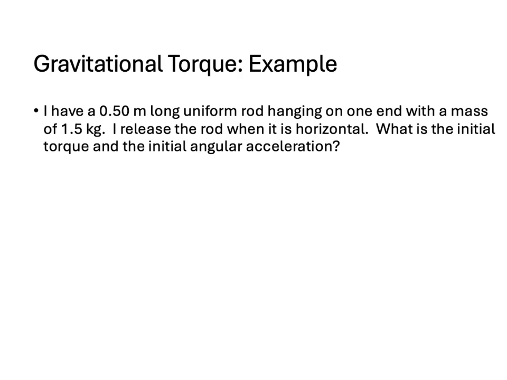So here we're going to look at an example where we'll look at the torque and initial angular acceleration applied due to weight. So I'm going to draw this rod first. It's hanging horizontal. Initially it is horizontal. And this is my pivot over here. And because it's a uniform rod, the center of mass is at its middle.